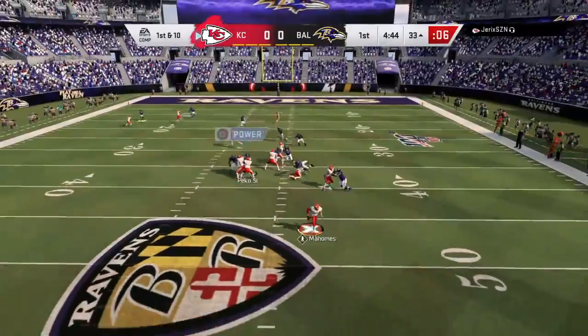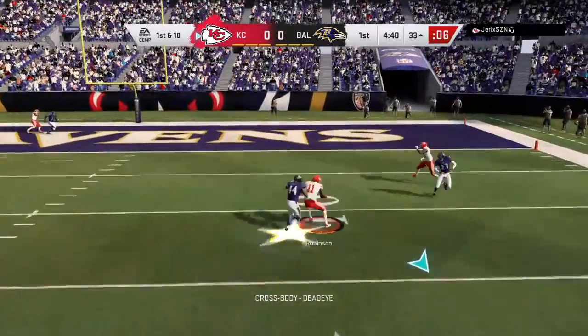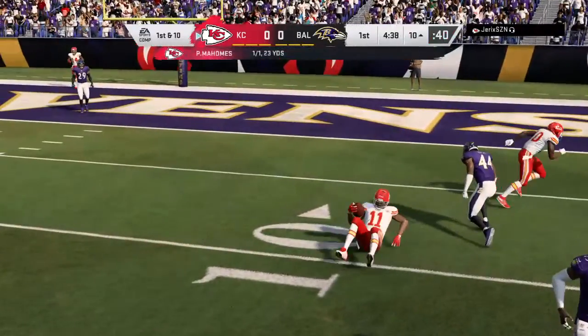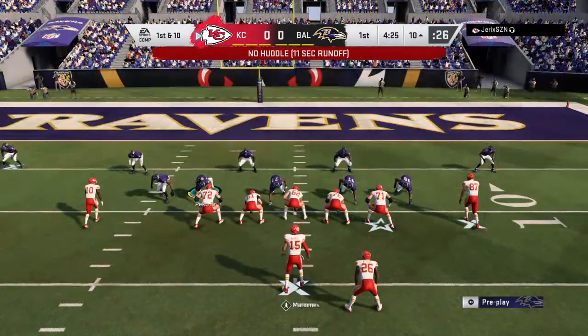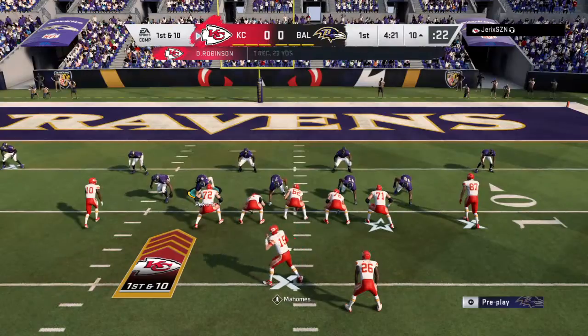So after the INT, here's Mahomes, eluding the pressure right. That's complete to Robinson. And he's taken down, but not before reaching the 10-yard line. 23 yards, the final tally.